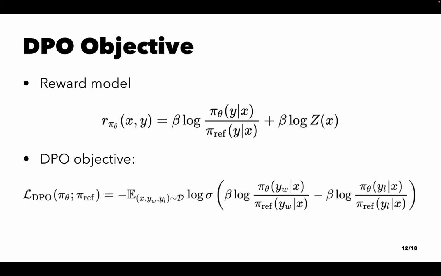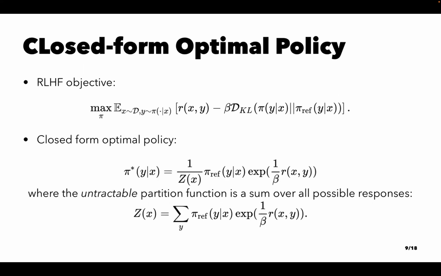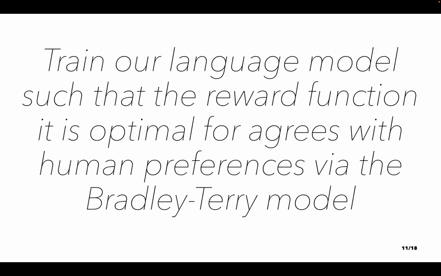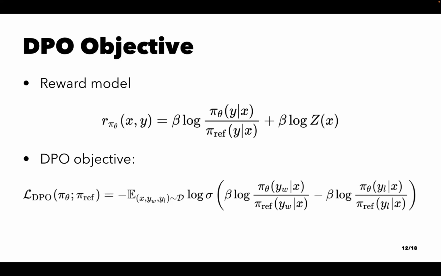And the optimal thing here will be R star. And remember, R star was the optimal policy with respect to the reinforcement learning objective that we had previously. So in theory, at least, if you minimize this, you should get the optimal R star, which satisfies the RL objective.